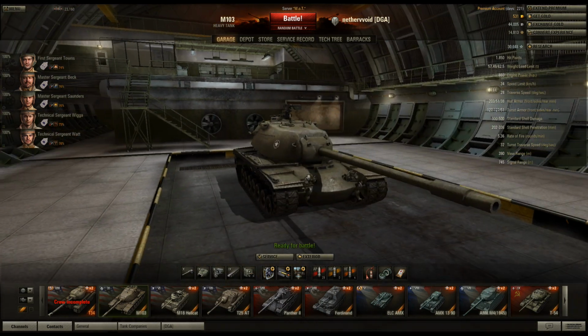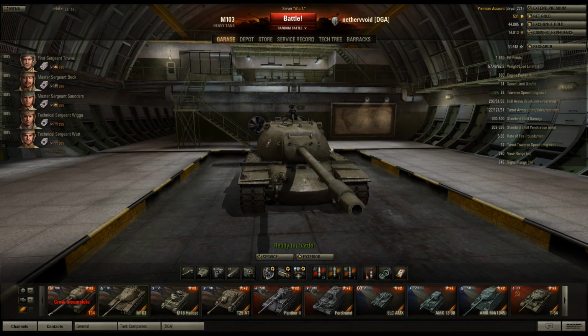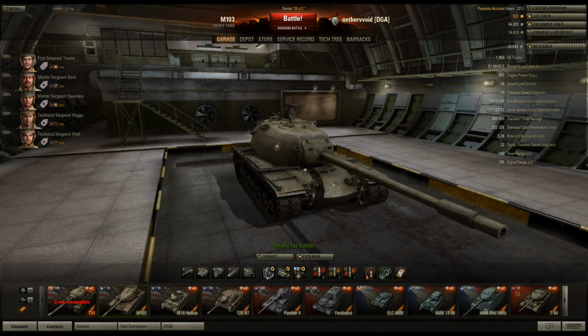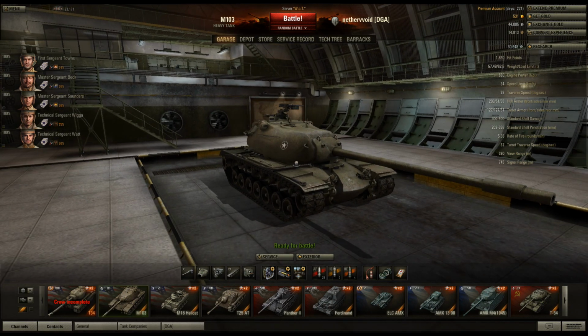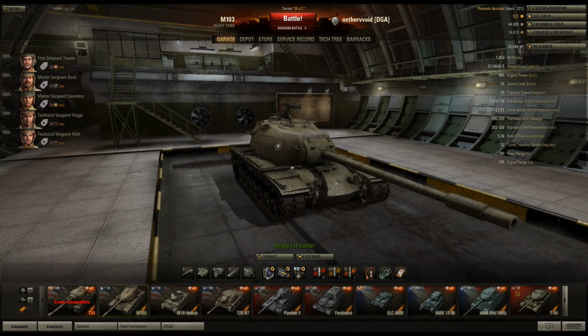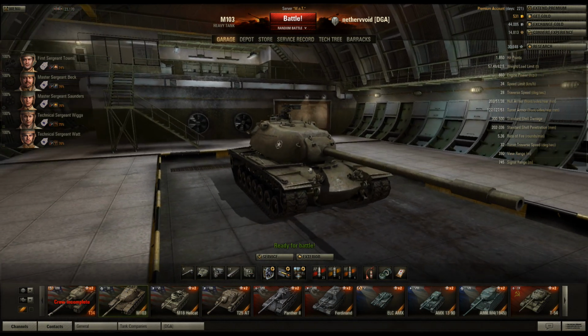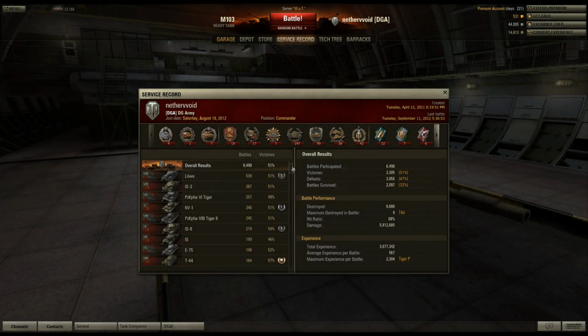For some reason, even though the stats don't look like it, it's got great armor in the front. It's got a really amazing gun. It's got nice mobility and speed. This is really the best heavy tank I've ever driven. I like it better than the E75, even though supposedly that thing has more armor and stuff. The 103, I don't know why, but I always have an amazing time in this thing.